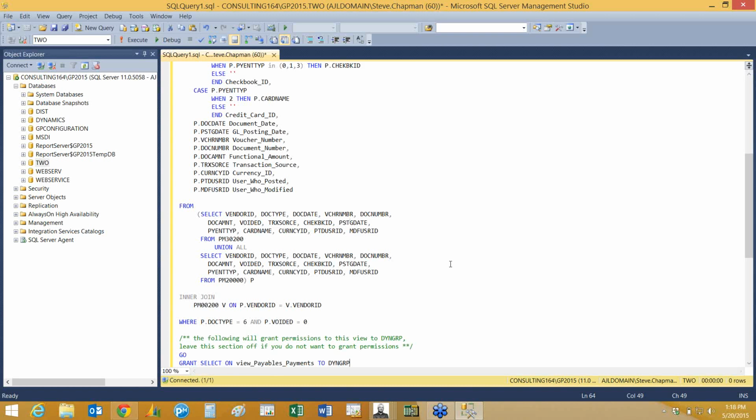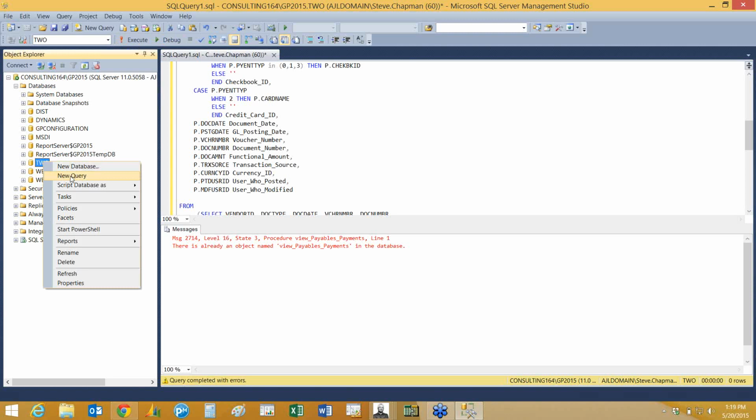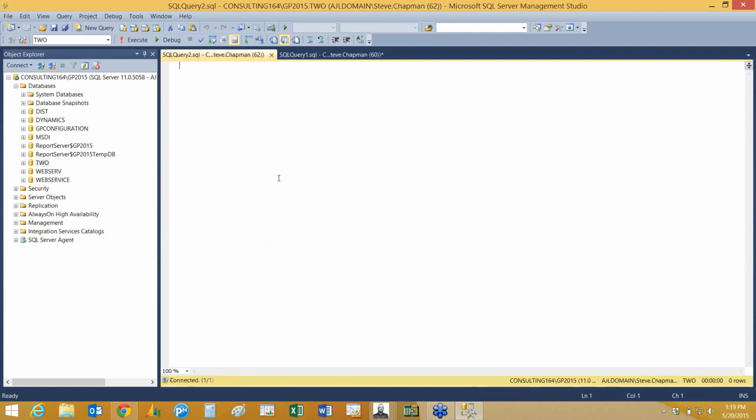Right. So I've done that, and then all I need to do is execute this. And what it's going to do is it's going to create the view. It would if it worked, but it didn't. Let's try it again. It's probably because I have a new one in there. Let's change the name.